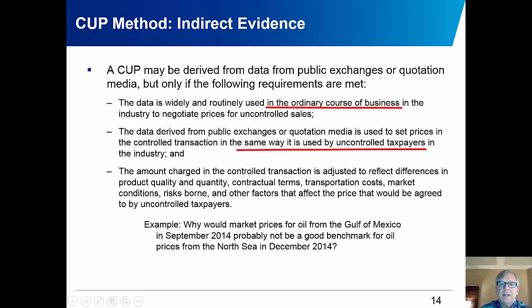Now, if the data source from the public exchange or quotation media is used to set prices, is it used in the same way by the uncontrolled taxpayers as it's used in the industry? Just to make sure you're following along with exactly how this would be done. And finally, you may need to make adjustments to reflect any differences in product quality or quantity, maybe the contractual terms or transportation costs or other market conditions, etc., that would affect the pricing.